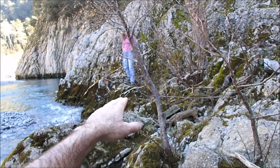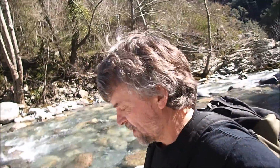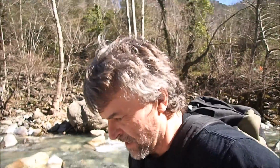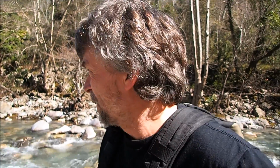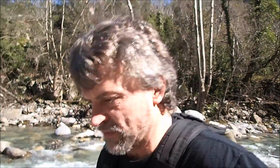Go down to where Lindsay's standing, and we're going to try to hop across to the other side. So we're working our way back up to where I think we can cross the easiest. I have boots on, so it's not going to be a problem for me. Lindsay's going to take her shoes off and cross that way because she doesn't want to get them wet. Which I can't blame her because we have to hike a ways to get out of here. And I don't want her to get mad at me since I do have waterproof boots.